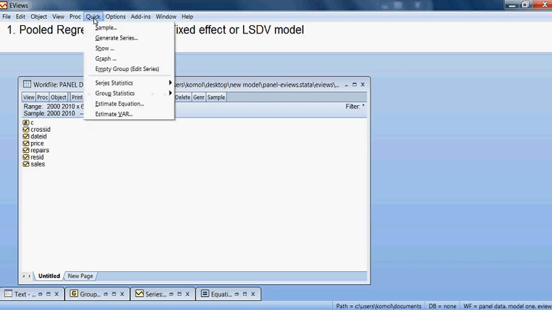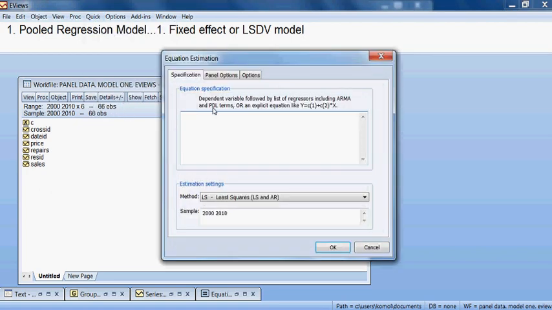I go to quick, estimate model. I put sales as the dependent variable, C, the price and repairs.